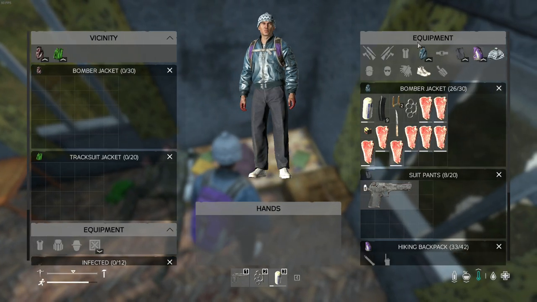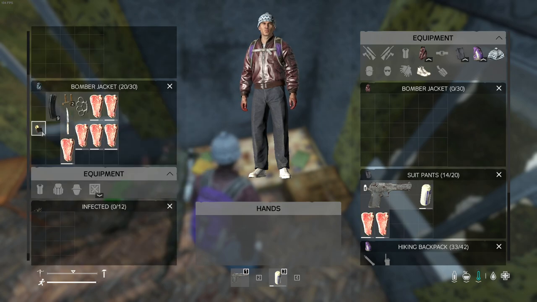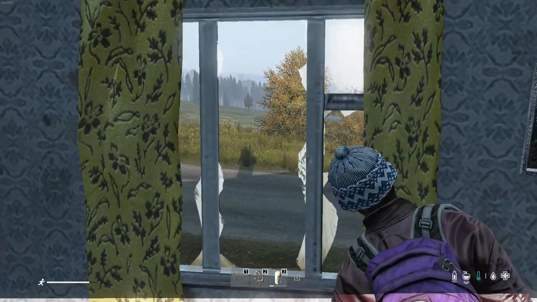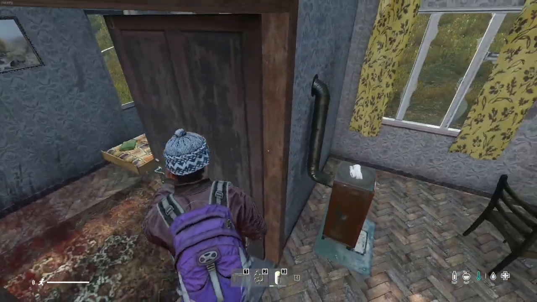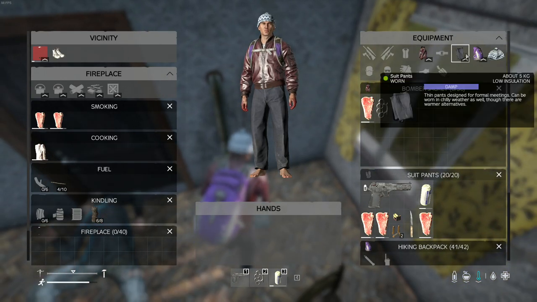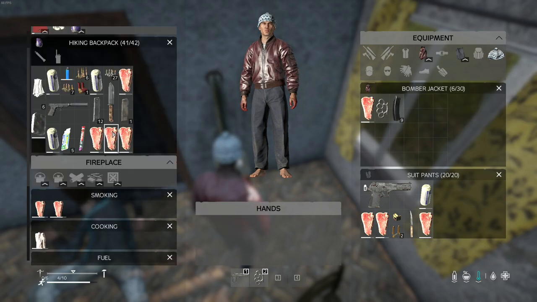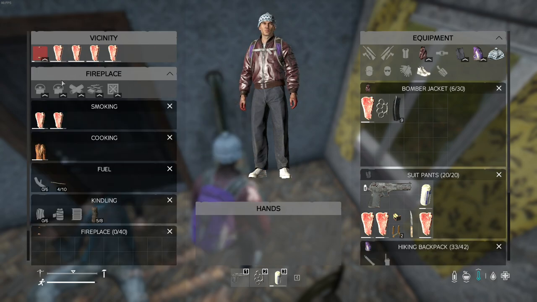Ooh, there's a better looking bomber jacket. I'm gonna take it. And then you can take mine. Better looking one. Yeah. All right. I need to wash my damn hands. There ain't no pond nearby. No, but I know there's one near a water well. That's why it's always good.